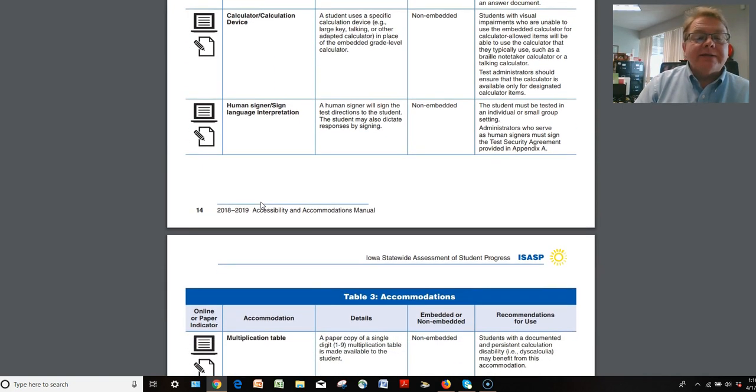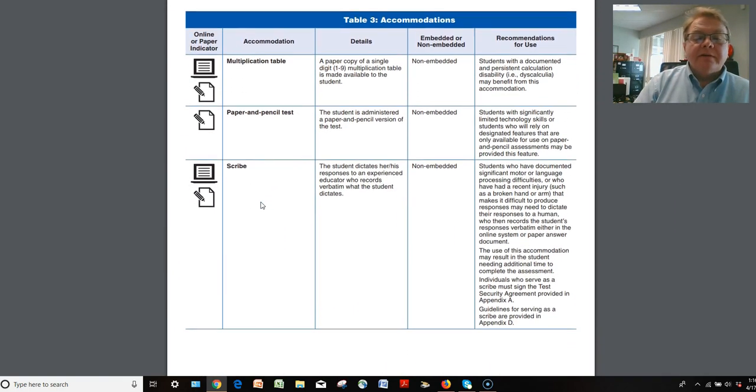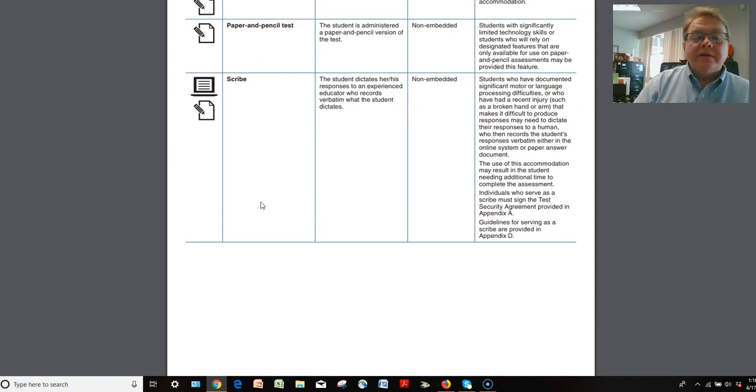Even things like sign language interpretation. And one here I would note that will be new and different would be a scribe. We know that ISASP writing is being tested really for the first time ever in statewide assessments for Iowa students.